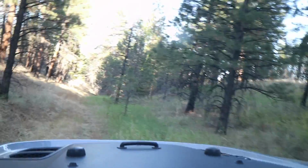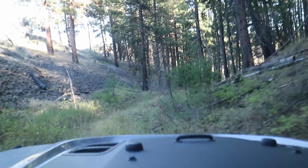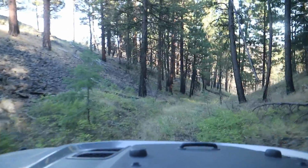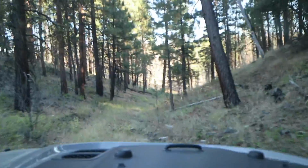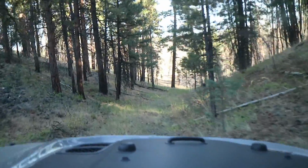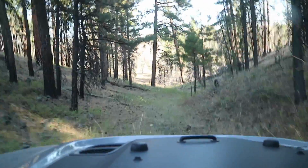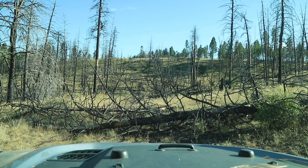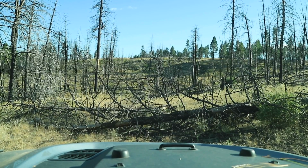Yeah, man, we are so close I can smell that river. Yeah, I'm not getting my hopes up yet, but we're getting close. But I knew this last part was going to be the most risky, and it was going to be the most likely to hit a complete stoppage. But I think once we come down out of these trees into the actual canyon, God, I'm just hoping it'll be smooth sailing. I'm thinking I might just walk just a little bit of it and see how it's looking.